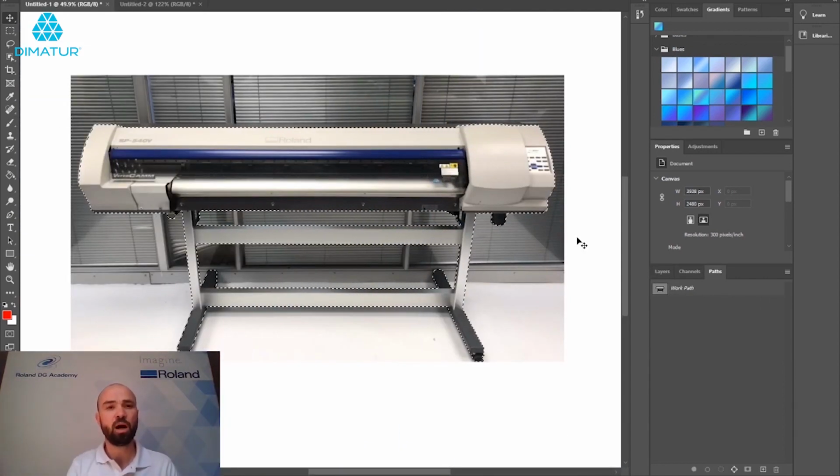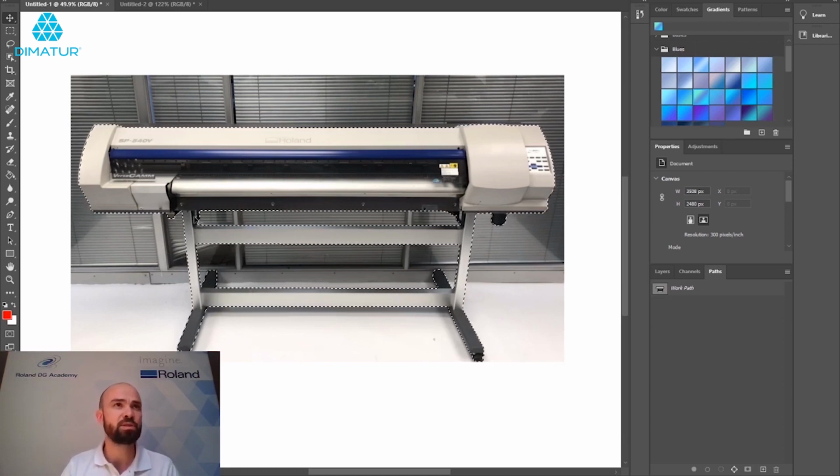Number 2. Isolating an image before vectorization. Often when we're working with digital graphics, we want to create vectors of the things that we're going to be printing. In this example, we've got a printer that we want to vectorize using Adobe Illustrator, for example. Here we're in Photoshop, and what we want to do is isolate the part that we want to vectorize. In this example, the grays in the background are very similar to parts of the machine, therefore the vectors might blur when we bring this into the vectorization.